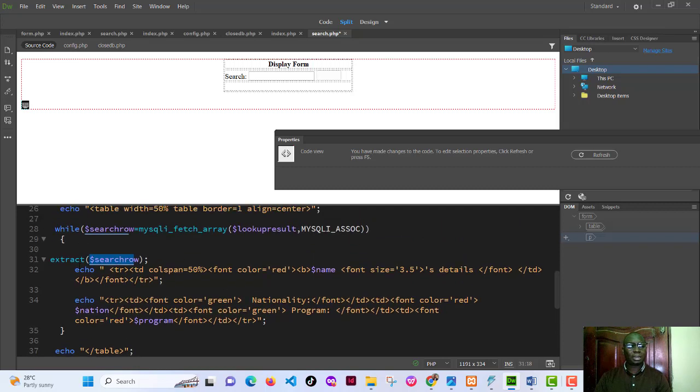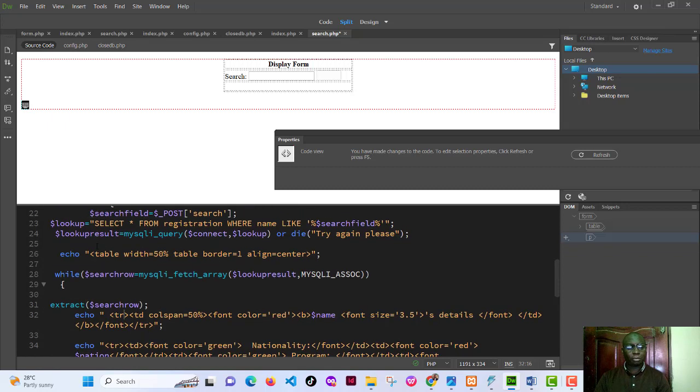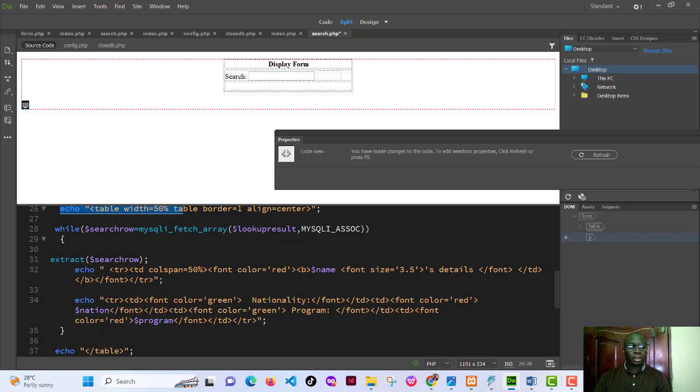Now these are just HTML codes in our display message where I have designed my table. It starts from outside. You don't need to put it inside because you're already collecting data. So this is just for designing purposes. Then you write your simple codes, your data. These are your row cells. You define them. I have given them red. This is what is coming from the database, the name given from the database.